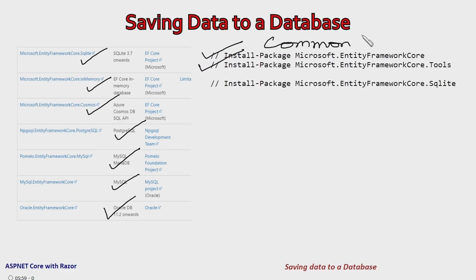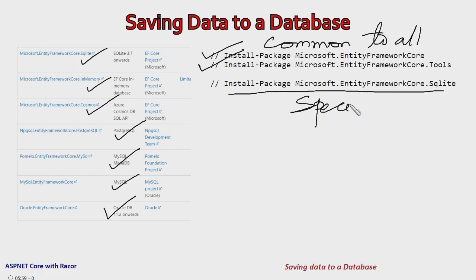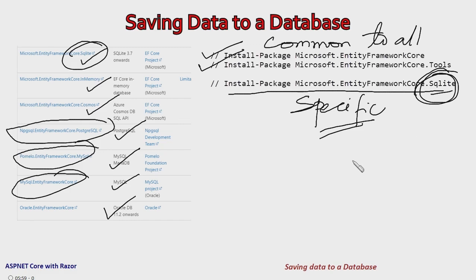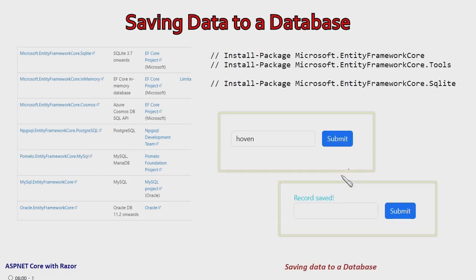These are common for all, and this one is specific to your database, SQLite. This one for others, like this version of MySQL, this Postgres. Whatever you use, you will change this one, and that will configure everything for you.